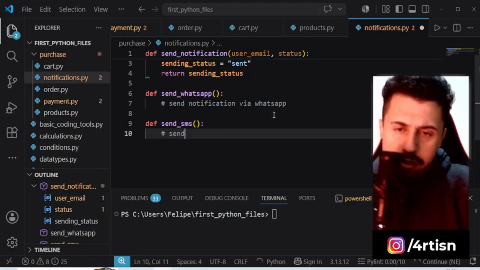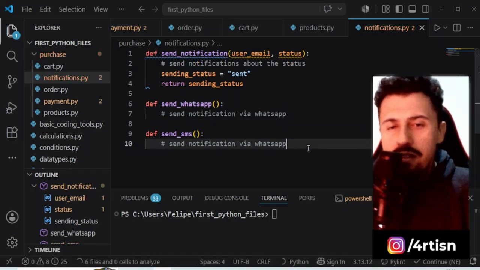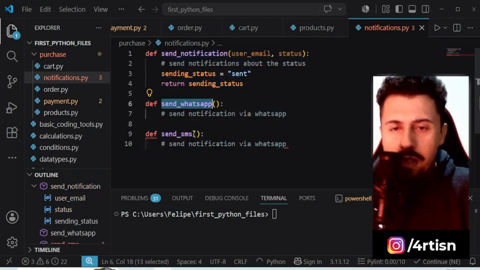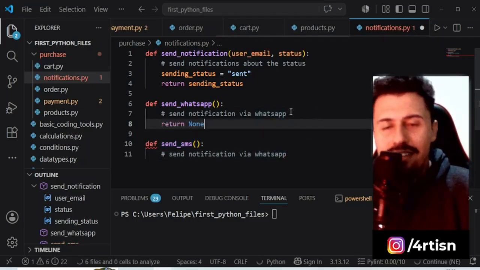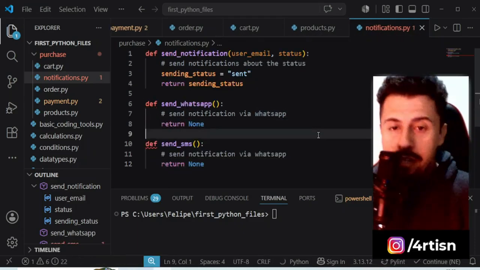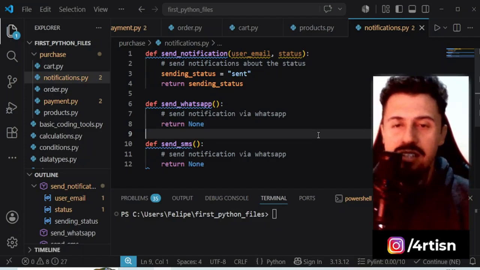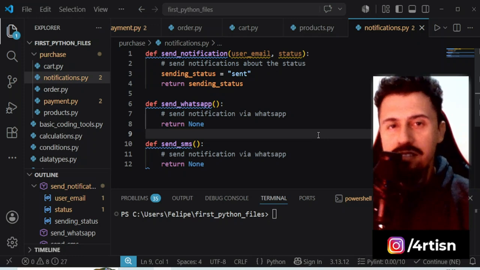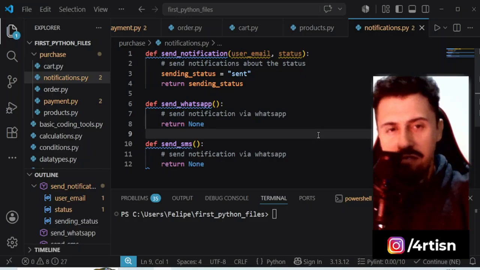Do you agree with me? Notification via WhatsApp. Can you see that I already have 3 functions? In a matter of less than a minute, I've already increased the notification context with 2 more functions. And this is gonna happen with all of the modules that I've just created.